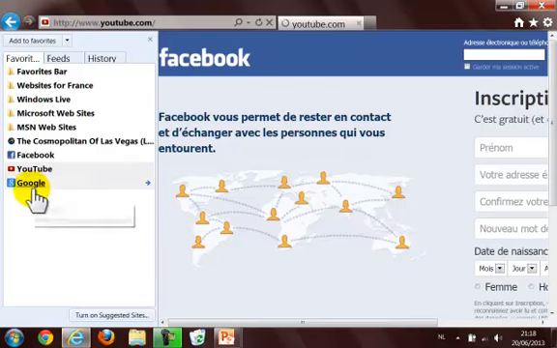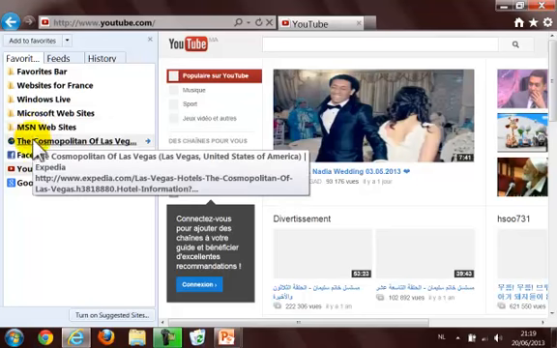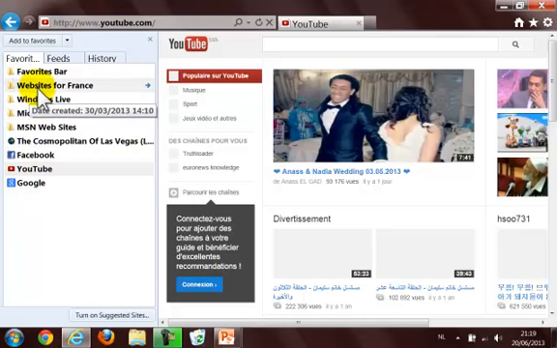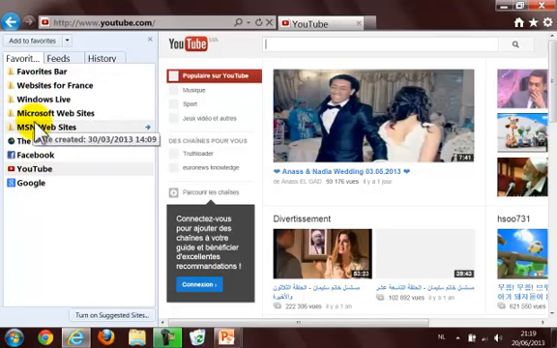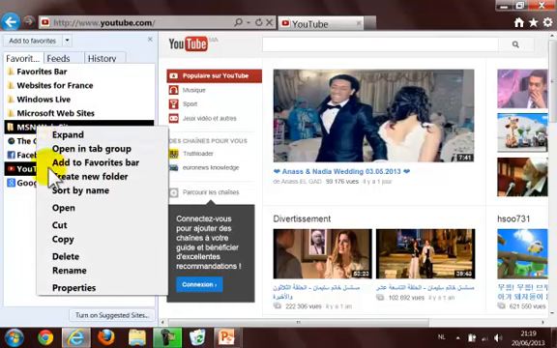And as you can see here on the top, we have some folders. You can move those pages into one of those folders, and you can even, for example, rename. For example, imagine that one, I want to change it. I will click on it, right click, and I can see here some options, copy and stuff like that, and one of them is rename.